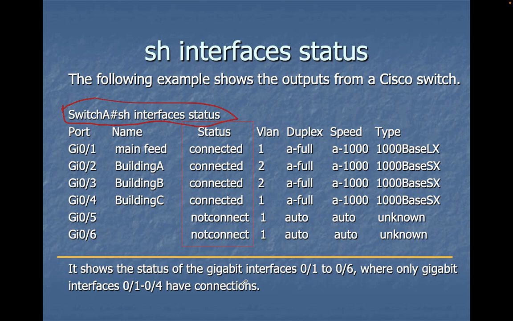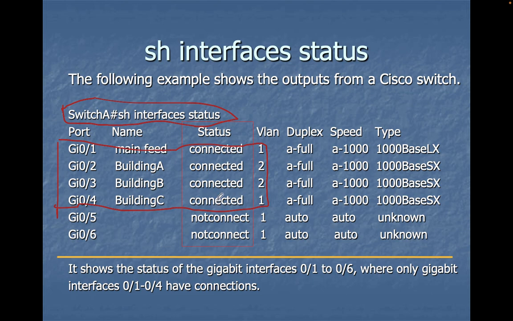What you have here shows the status of the gigabit interfaces from 0/1 to 0/6, where only the gigabit interfaces 0/1 to 0/4 have connection. If you look at the interfaces that have connection, all these ones, 0/1, 0/2, 0/3, 0/4.